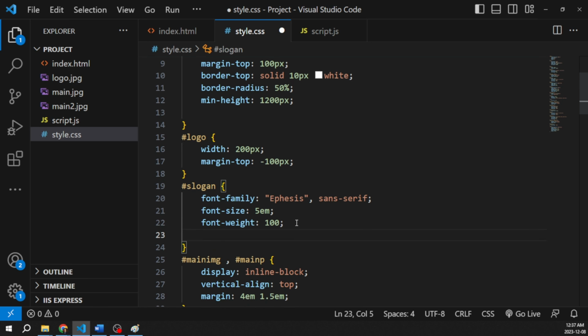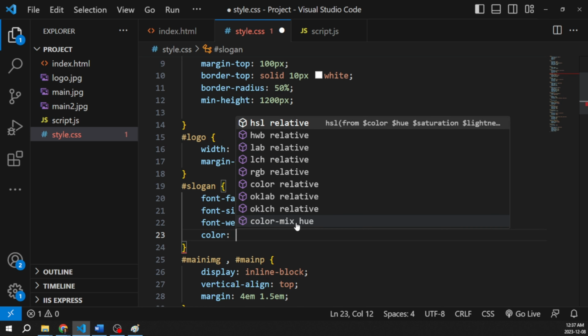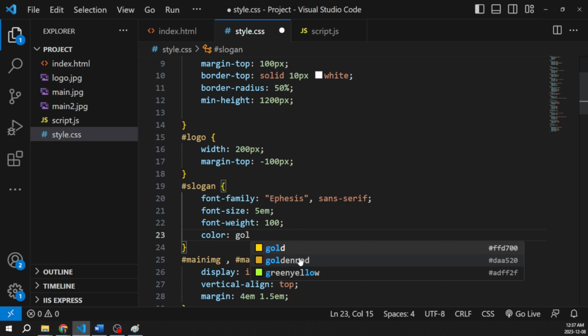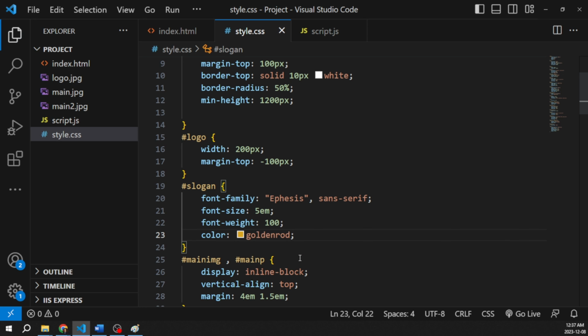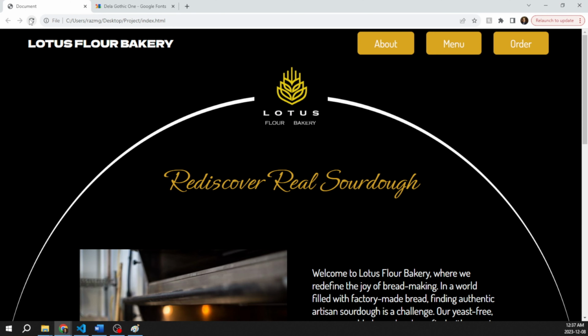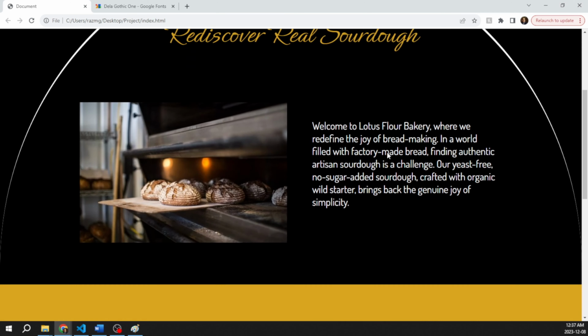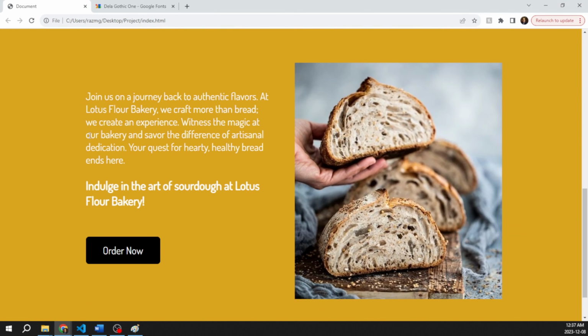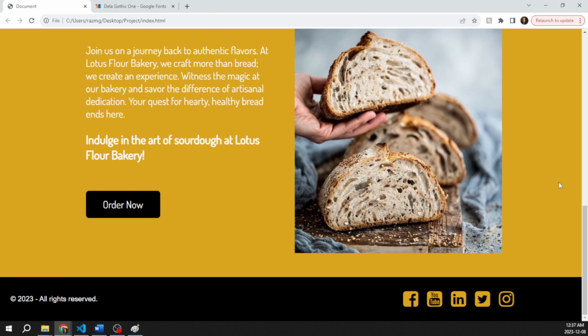Now that we have tried the goldenrod on multiple locations, maybe it will make the whole design a little bit more beautiful. Let's take a look. Okay, now look at that. So this line is thicker than before. We have the slogan in the golden color. And when you scroll down, you get to different background, nice transition, beautiful contrast, and then there's the footer.